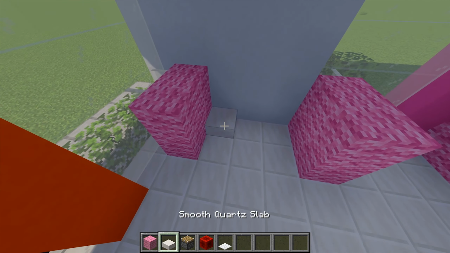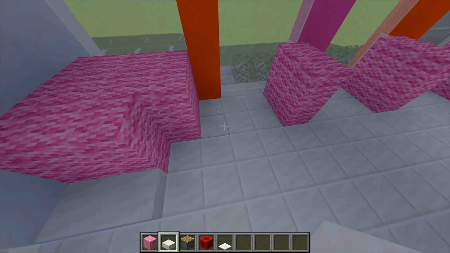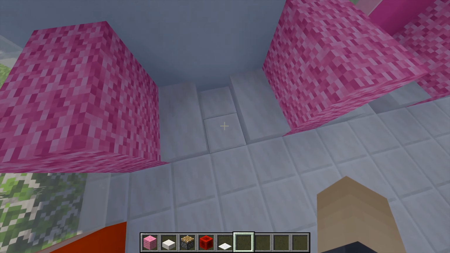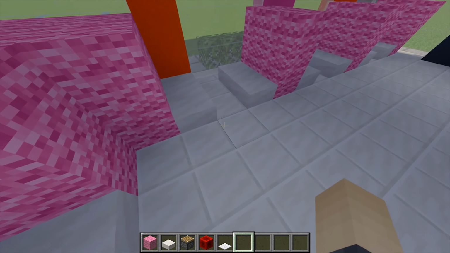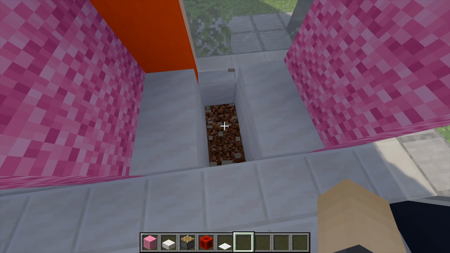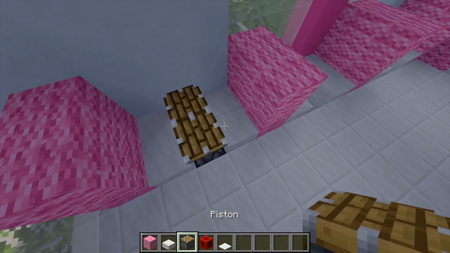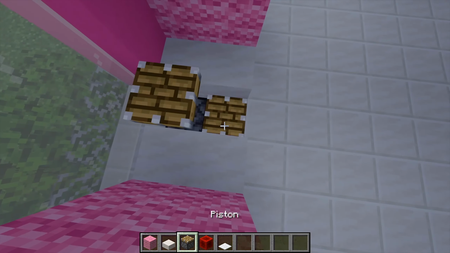So I'm just going to place 2 smooth quartz slabs on each side of each area here for some seats, just like this. And then I'm just going to dig down 2 blocks in each section. And then with a redstone block, I'm going to place 2 of these at the bottom. And then I'm going to add 2 pistons just on top, just there. And that will give us a table.